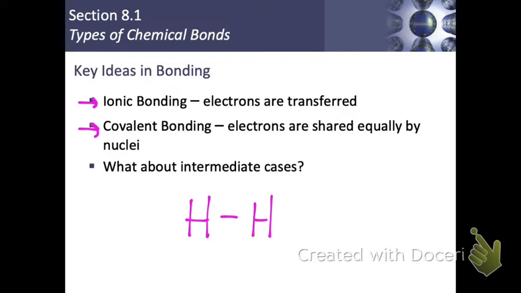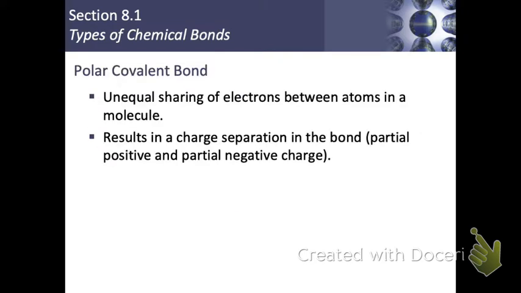They have the same nucleus and electrons, the same radius, right? I can't think of the word I want to say, but they have the same radii. But most importantly, I'm thinking they have the same electronegativity, right? They both want electrons as much as the other. So if we're thinking tug of war, they're both going to be pulling on those electrons with the same amount. Does that make sense? Is that coming back to us a little bit? That's what we're going to look at next, polar covalent bonds.